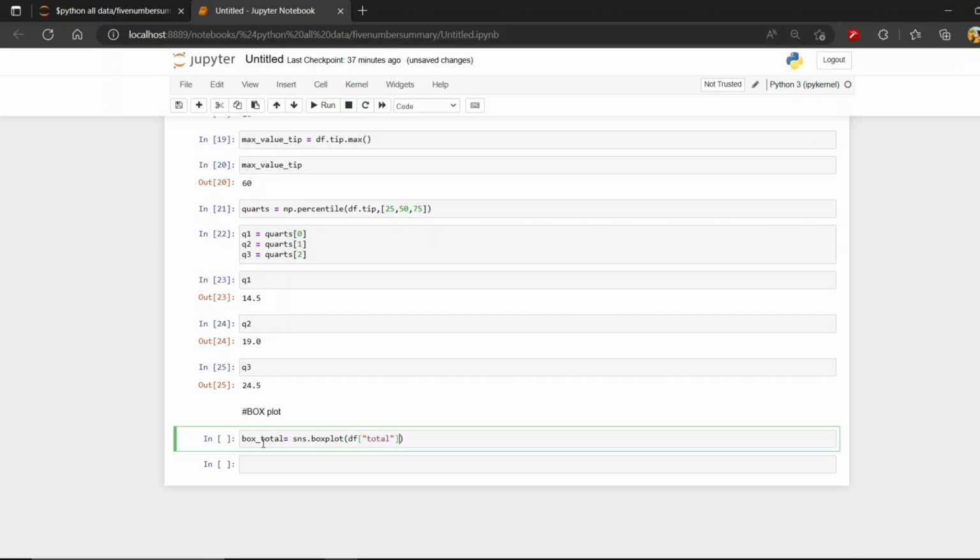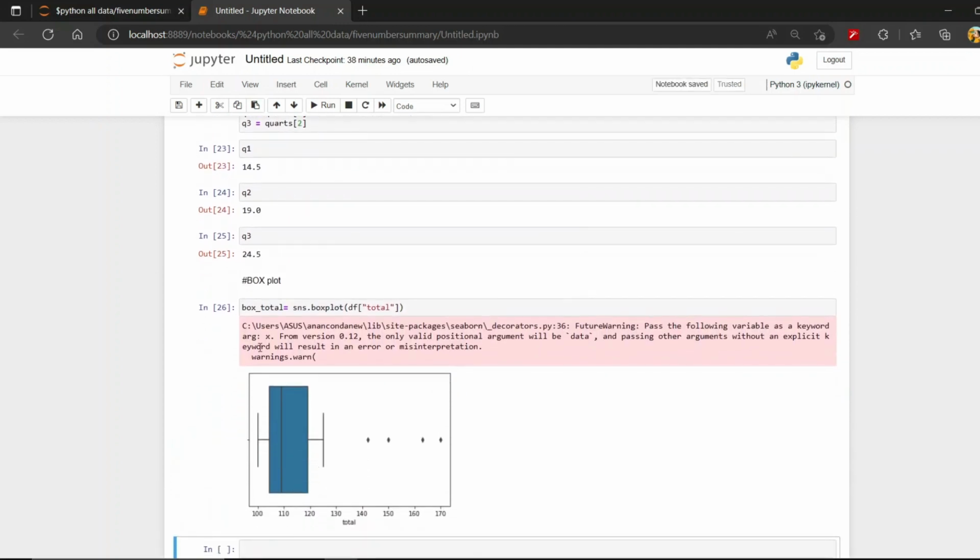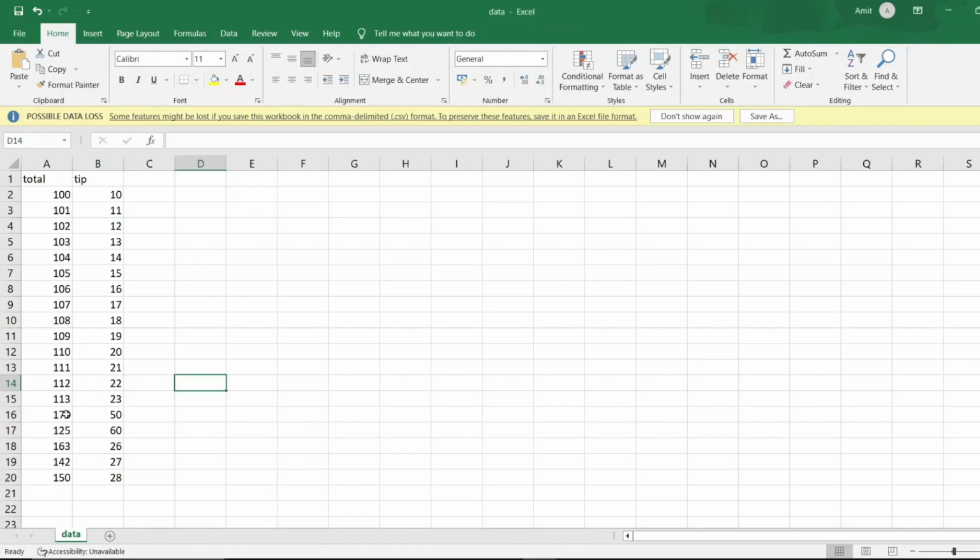With the help of this line of code, we can find the box plot, and you can see the outlier values are automatically shown in this box plot chart. After the 140 value, the values are outliers, and you can see the outlier values here.